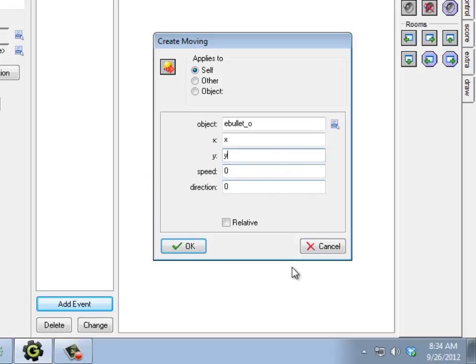I'd actually like to make bullets just to the left of that and to the right of that. So I think I'm going to do X minus 15, create an E bullet that is 15 pixels to the left of the nose of the plane, speed of 10, and then down the screen is 270. 0's right, 90's up, 180's left, 270 is down.